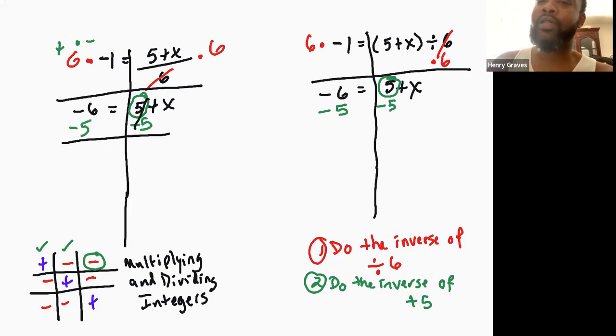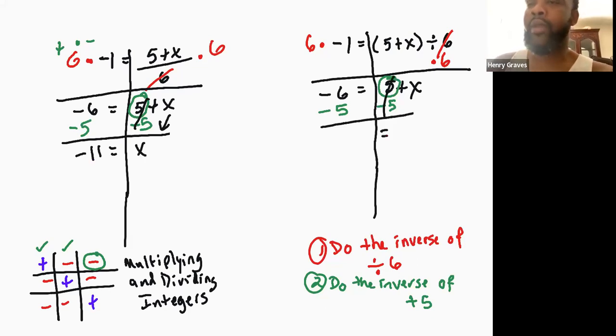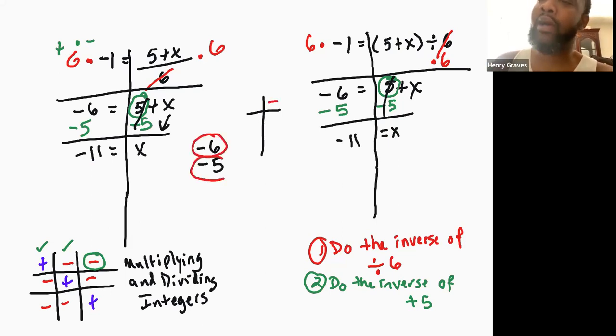You're going to ask, well, how do I know it's negative 11? I can't just trust you with that answer. So again, I'm going to come up here and write negative 6 minus 5. Do all my tic-tac-toe signs, right? Seems like the negatives scored twice, didn't they? You have a negative 6 and a negative 5. I have absolutely nothing for the positives on this. So obviously, two negatives, negative 6 and negative 5. Negatives are winning by 11 in total, which is why my answer is x is negative 11.